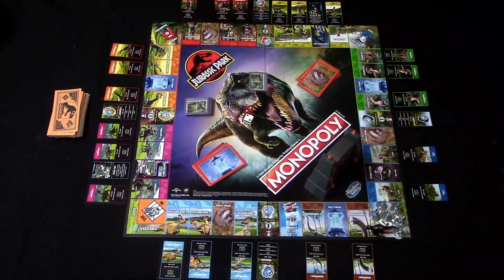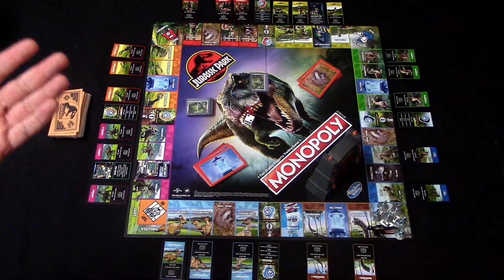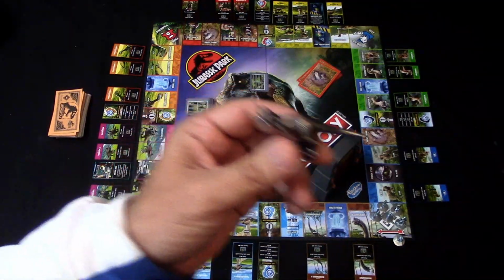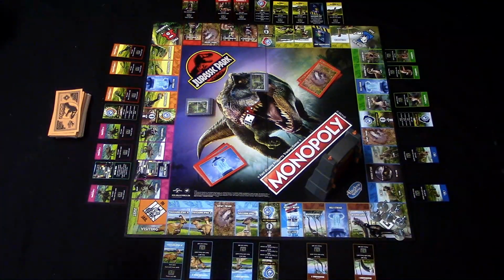Hi everybody, today I'm going to be showing you Monopoly, the Jurassic Park Edition. The object of the game is to try to become the last player standing by bankrupting everybody or having everyone go bankrupt, or the game is going to end whenever this T-Rex over here damages all of the properties. When that happens, the game is going to end and everybody is going to lose. So we'll go ahead and show you some of the components.